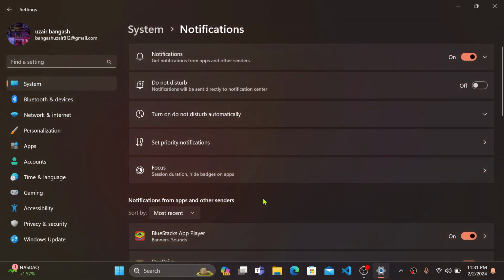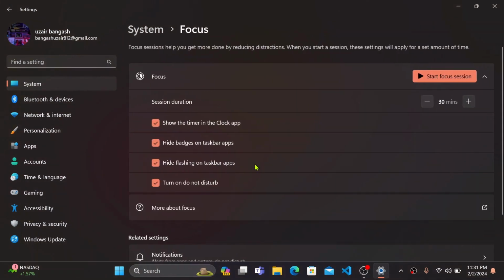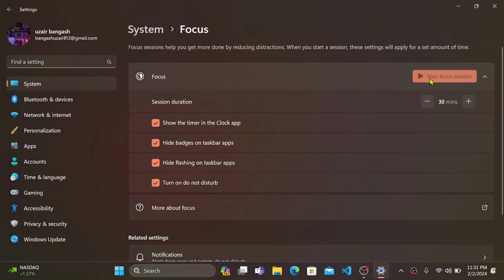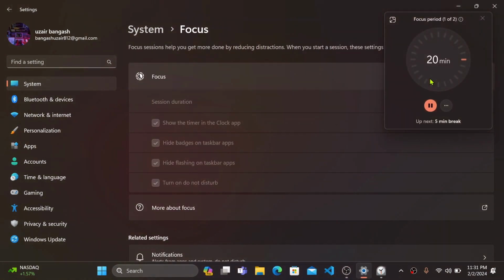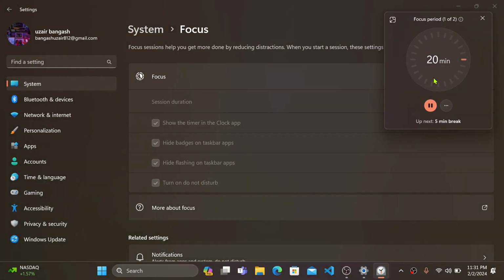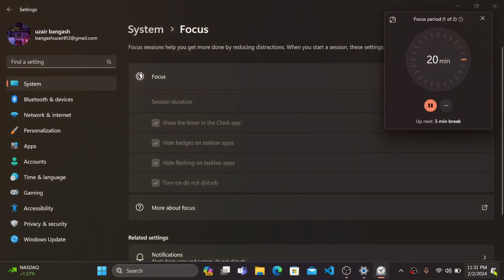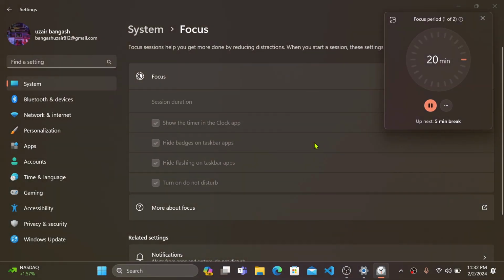Another option is focus mode. When you are on urgent work, you can turn on focus mode. Let me show you how focus mode works. You can set focus mode with your own choice, with your own time, how much time you need to focus on your urgent work. Here at the bottom, you can see that the notification icon has been put to sleep. So that's how you can add a focus mode.